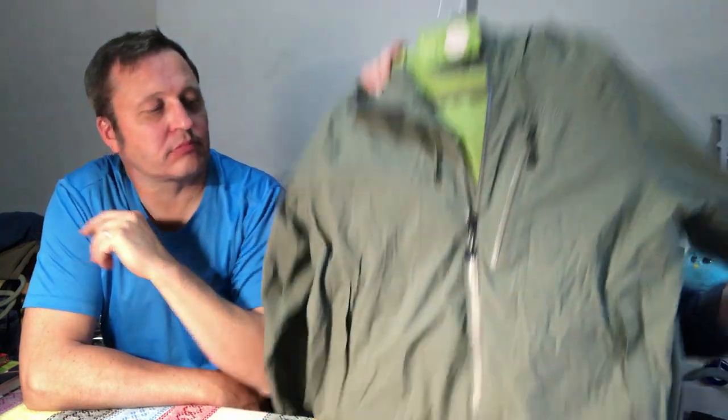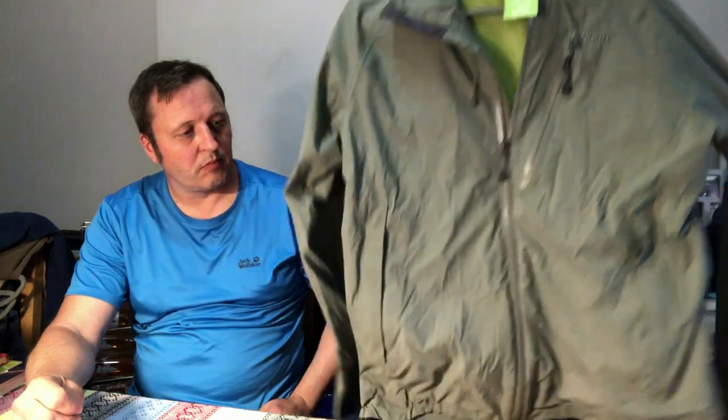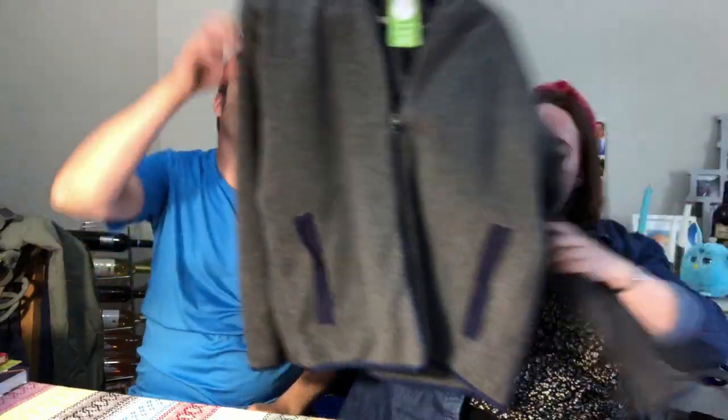So all these clothes I'm showing you are just from one shop — I'll tell you when I get to the end of that shop's lot. A Rohan jacket. If you watch our videos, you'll see I picked up a load of brand new Rohan trousers from an auction and did really well with men's. There's still women's left but I'm super happy, so I've been picking up more Rohan. This outdoor jacket was £5, medium. Then I've got a Rohan fleece, men's, size medium — this was £3, full zip.